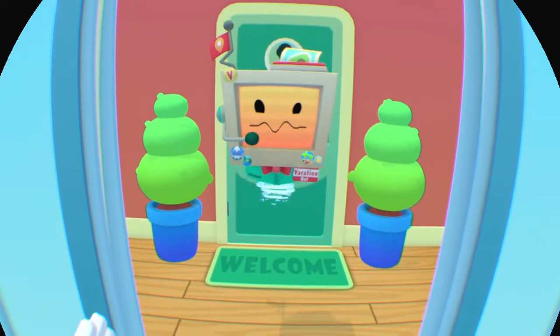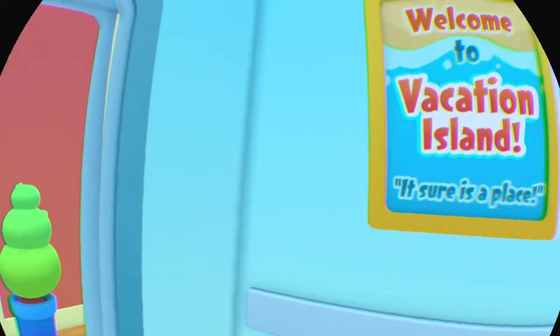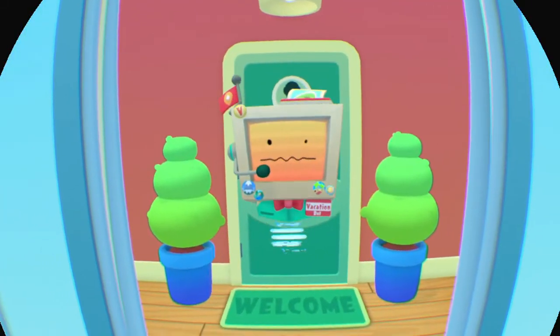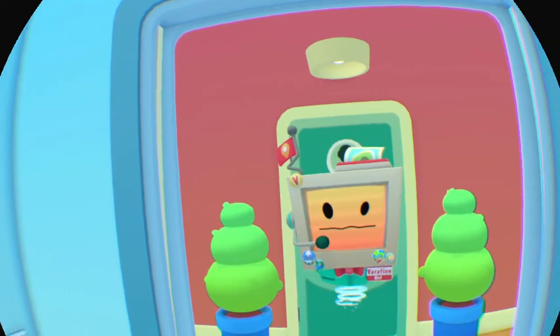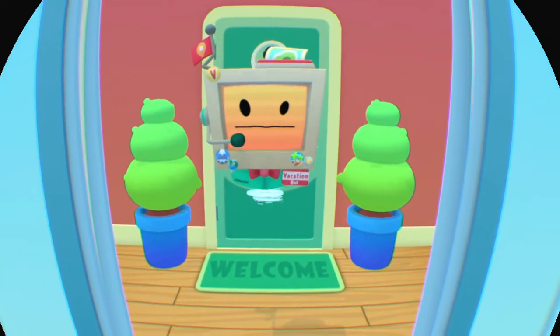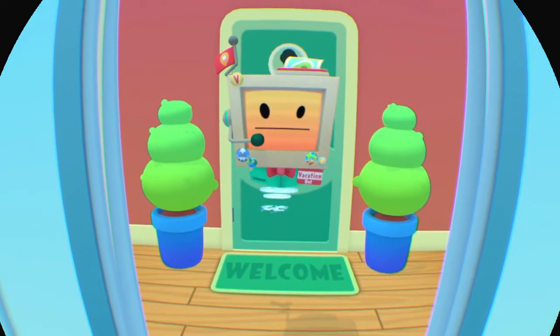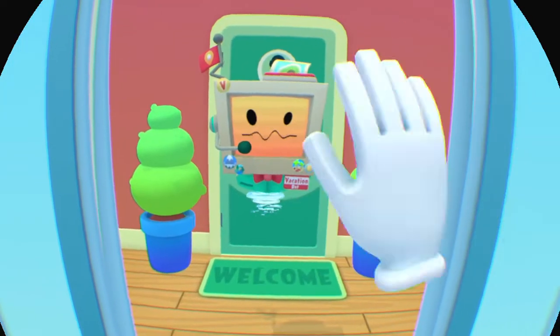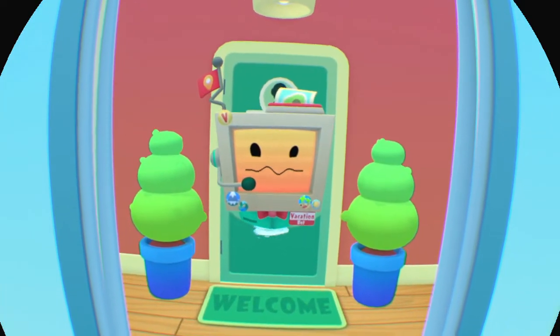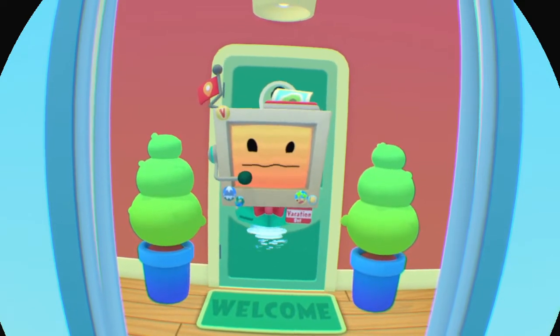Welcome to the grand opening of Vacation Island. Before you vacation, we should learn how to talk to bots. When you're close, just wave to get a bot's attention. Try it now. Great job! You really nailed the standard human greeting protocol.